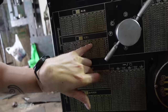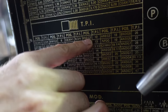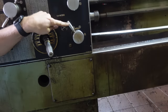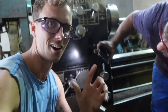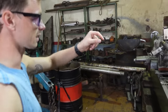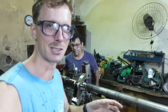Here. 12 thread, and then you got B, N, E, G, 3. So what happens is it goes on B, N, E, G, and in a gear 3. And now what should happen is when he turns it on with the lathe bit over there, it's going to copy the exact thread, because of course it has to be in a certain depth and go across a certain speed for the thread to stay exactly the same.